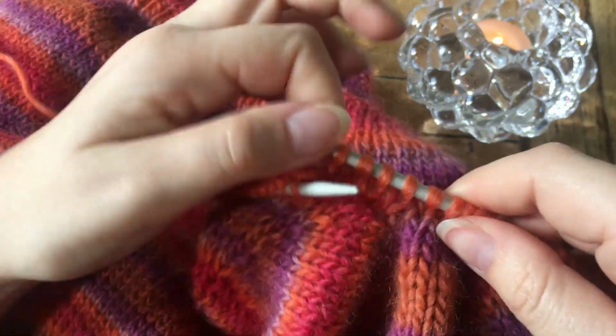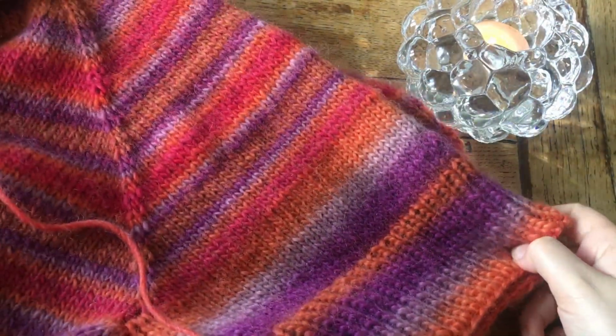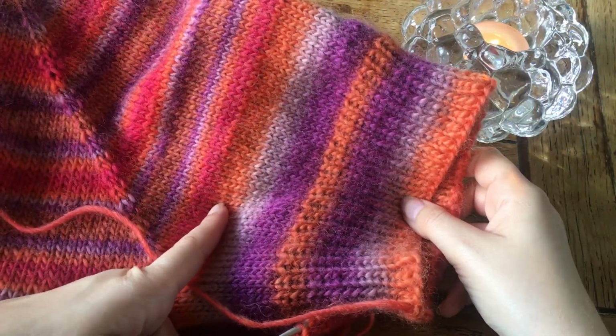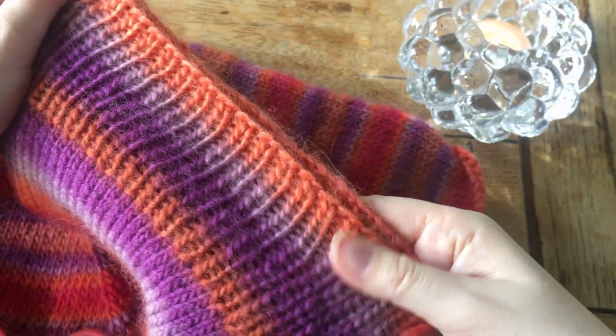So I'm just going to show you the sleeve that I've already made. So I'm just making mine a t-shirt length, so it's totally up to you how long you want your sleeve to be. So I'm going to knit about 3.5 centimeters of just knit stitches, and then I'm going to make 4 centimeters of rib edge, and then I'm just going to close the stitches.